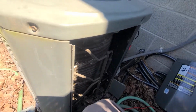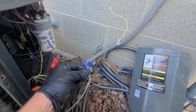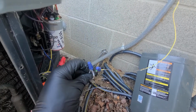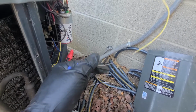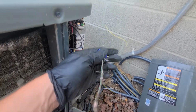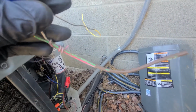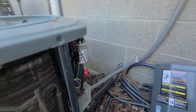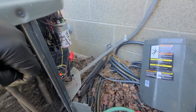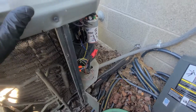Well, what I had found was this right here is my wiring, and a rodent had basically chewed all of the insulation on the wire off. So this all right here is just bare copper. So very easy short to find. You can see the little nibble marks all over the place. So I basically cut out a large chunk of it and just did a quick splice just to get them up and going with the low volt.